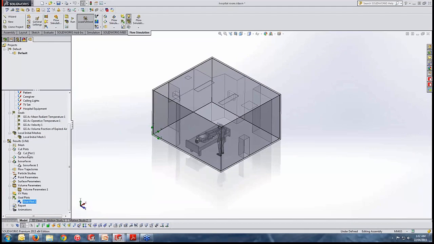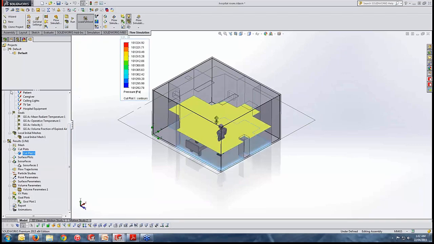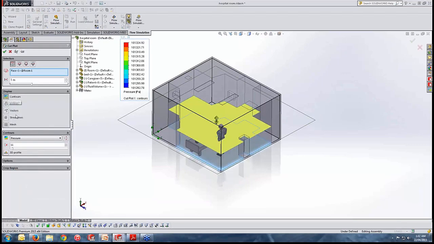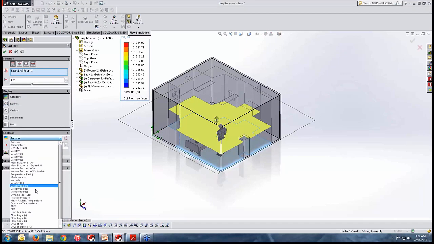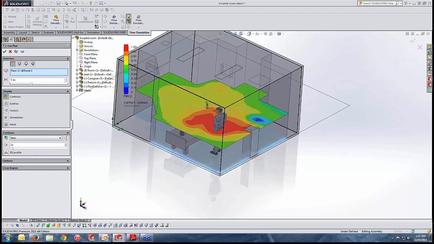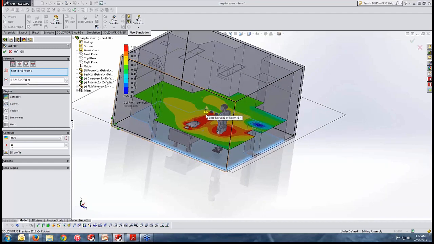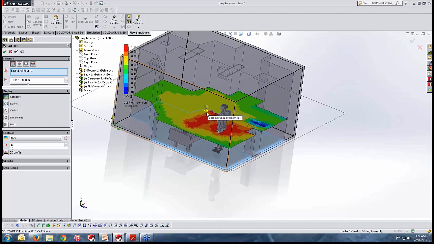And again, any goal plot, any cut plot can be simply activated by going to your edit definition, contour of pressure, or any values of human factors such as PMV, and show it and look at it here. So it's showing a bit of contamination around the patient's mouth, and if we go down, we can observe more and more here in our graph.